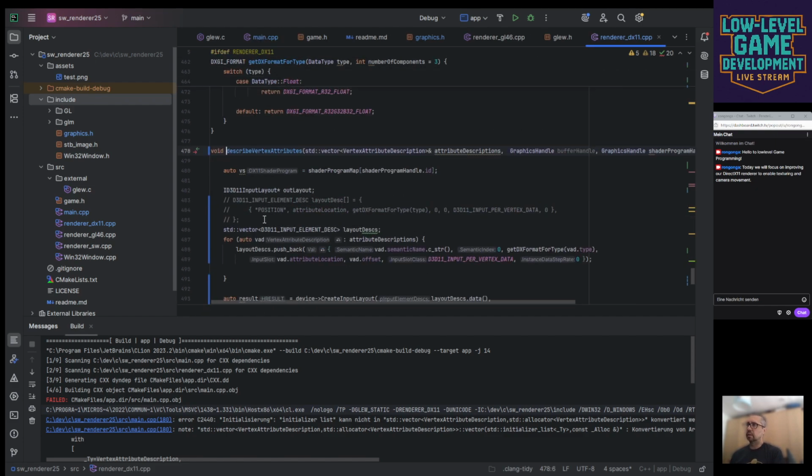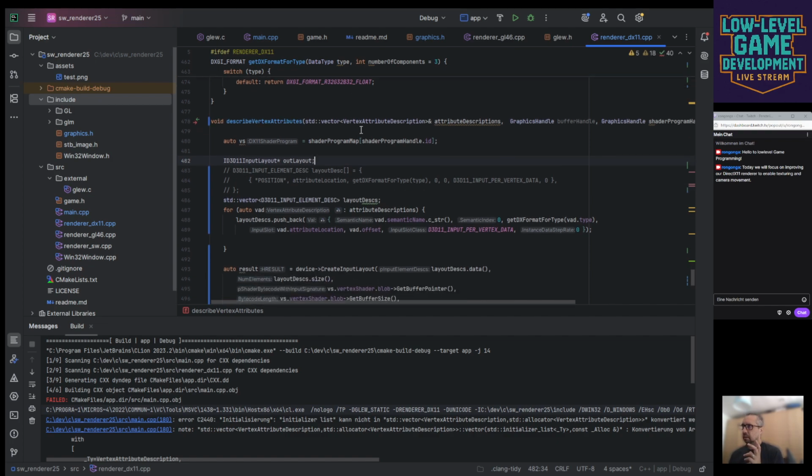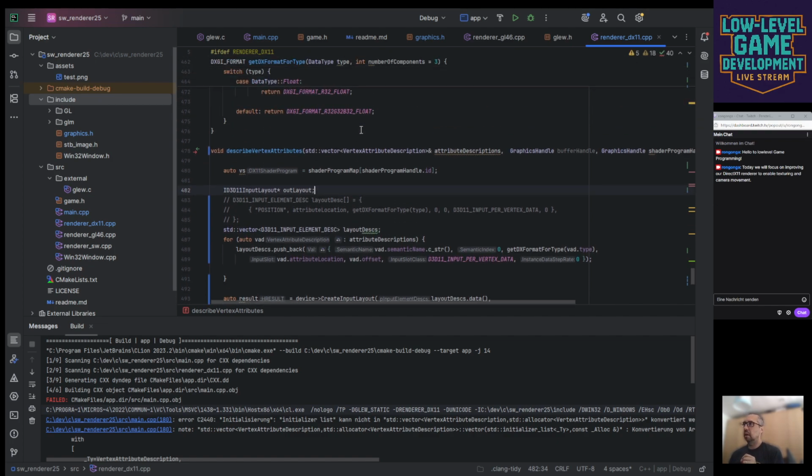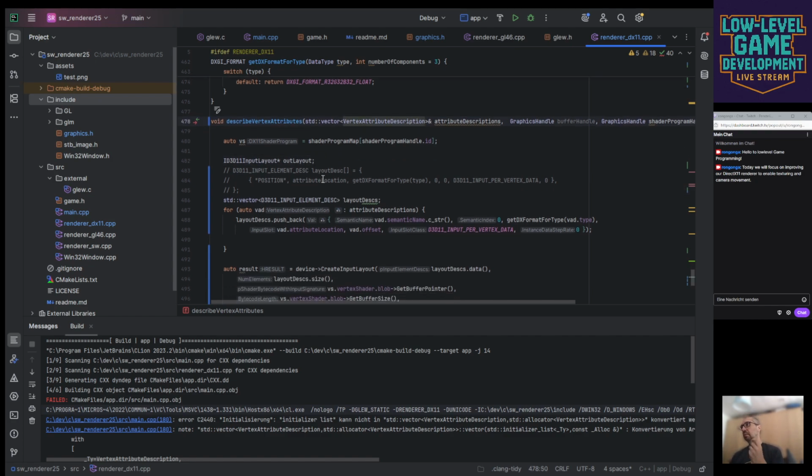In the case now, we are in the DirectX world still, because I want to push this further. And in the case of DirectX 11, we take this neutral attribute description and we must transform it into something that DirectX actually understands, because DirectX doesn't know about this kind of data.